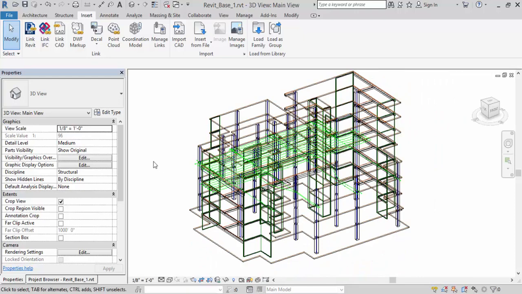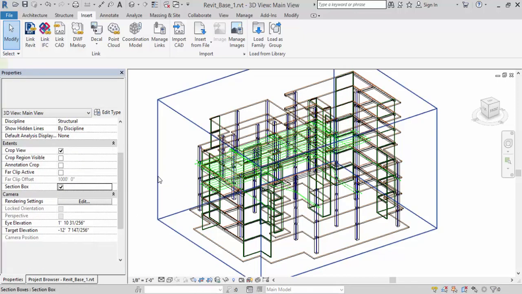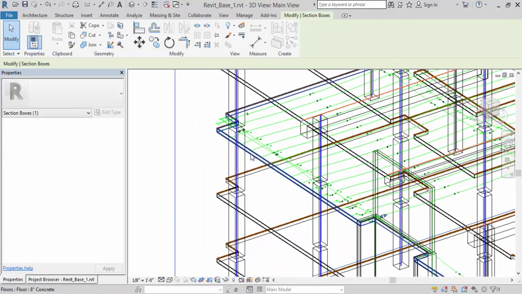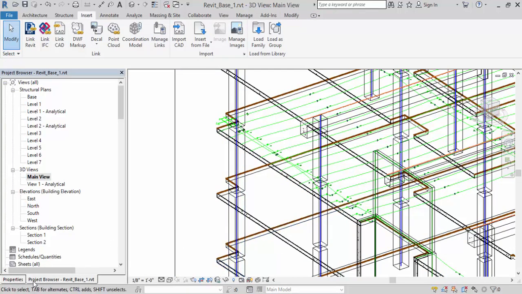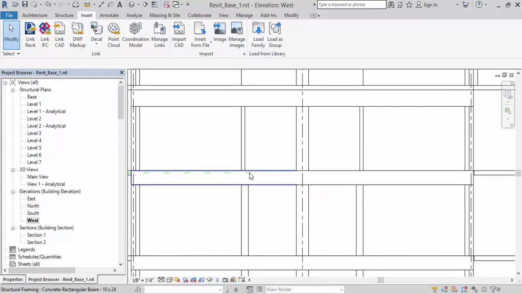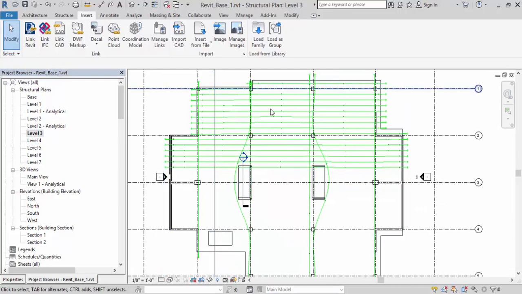Now, if we go to the 3D view, we have the ability to create a section box. If we were to adjust this box, for example, and I just create a new plane, and go to a new view here, I would be able to see those tendons in section. Okay, so back in the project browser, if I go, for example, to the west section, you can see the tendon marks shown along that edge, and they stop there where we had them. And then in plan view, for example level 3, this shows me the tendon data as well.